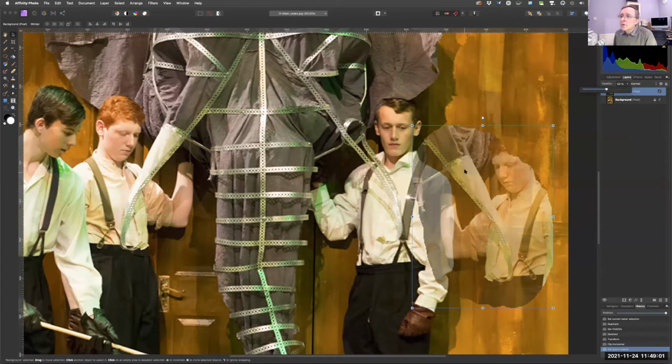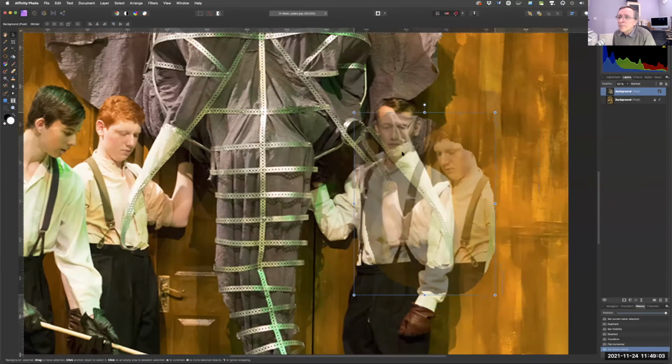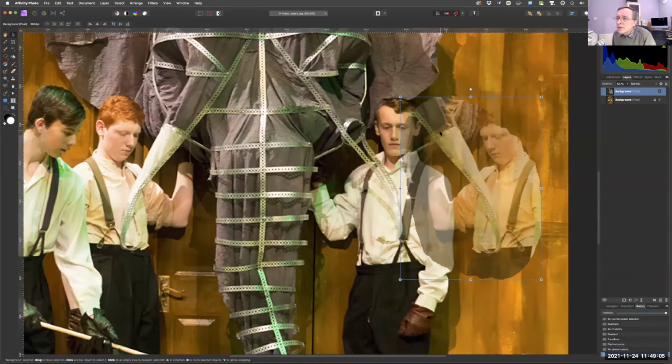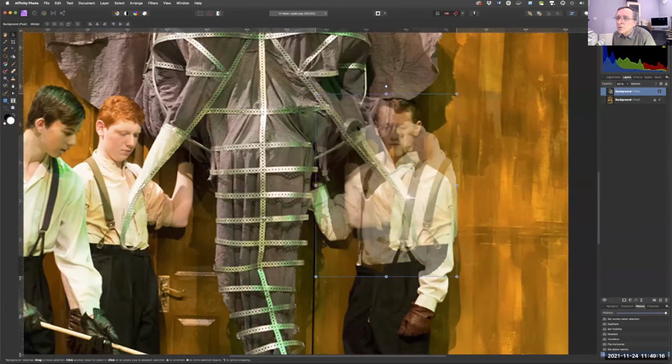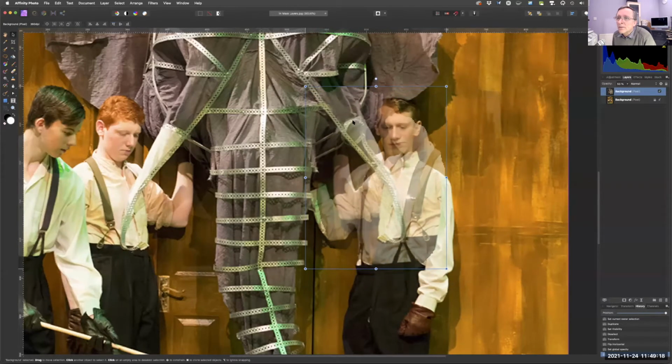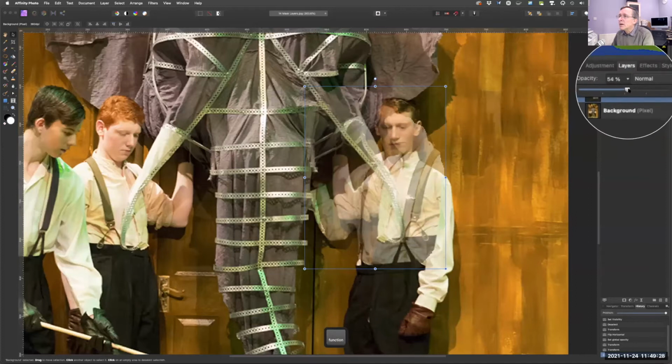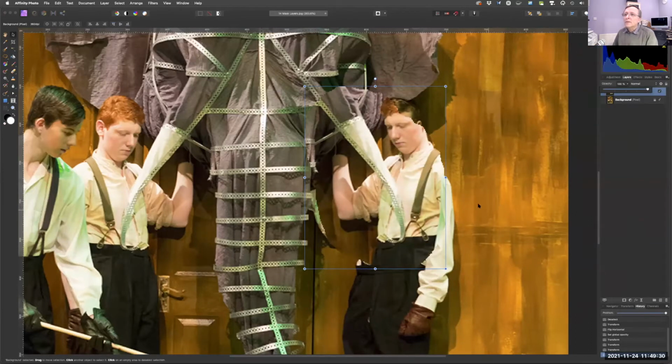And then with my move tool selected, so you can see this band at the top of the tusk, and you can see the sort of edge of the band here. And I want to make sure that I cover that with this. So I'm just going to push that to about there. I think that will do. And then we'll pop the opacity back to 100%. So it's a mess.